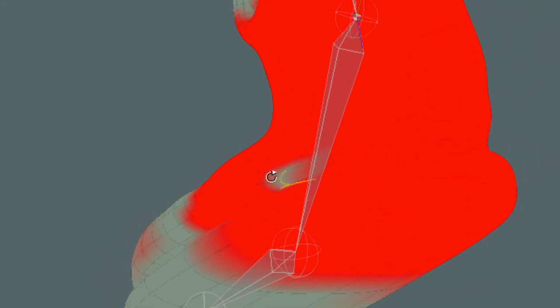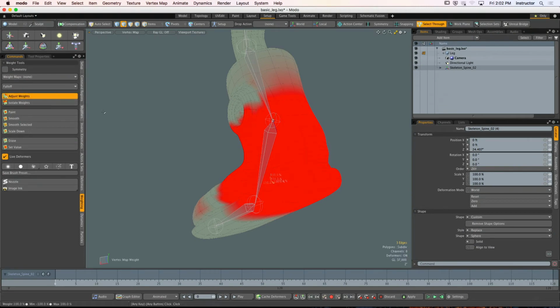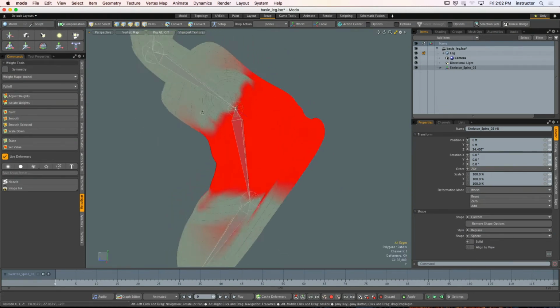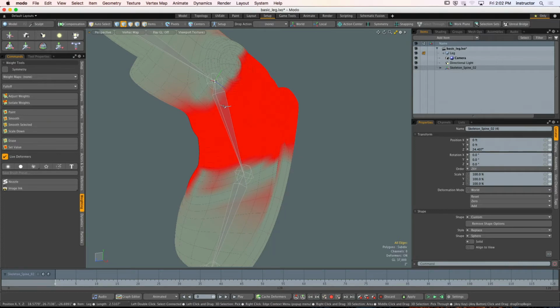I have maybe 1 or 2 verts on a different weight map that are set to 100%. At times, we got to go in and do vertex level assignments here. But luckily, this normalization process allows us to go pretty quickly, because now I can select just the verts that I think are the influence of this entire crazy problem. Something like that. And of course, adjust weights, 100%, boom. Problem solved. So if you have the sole of your shoe getting torn off, start looking at other weight maps.